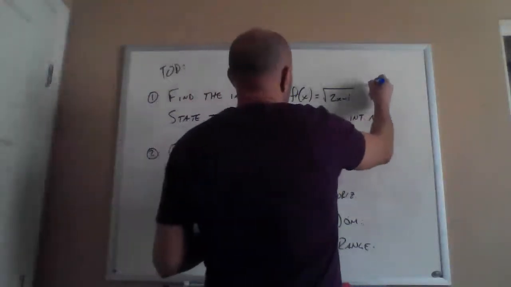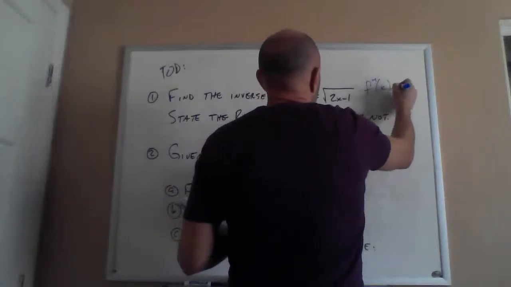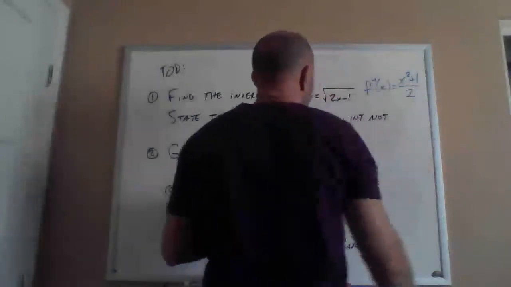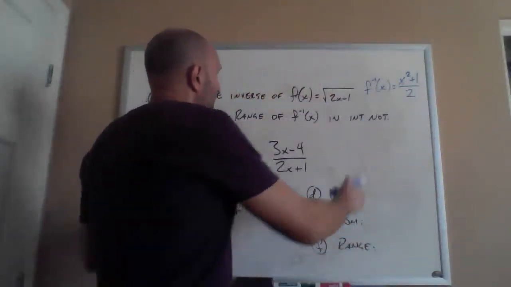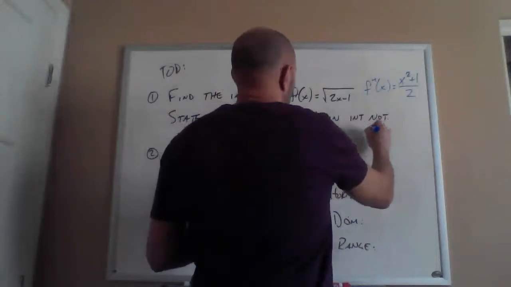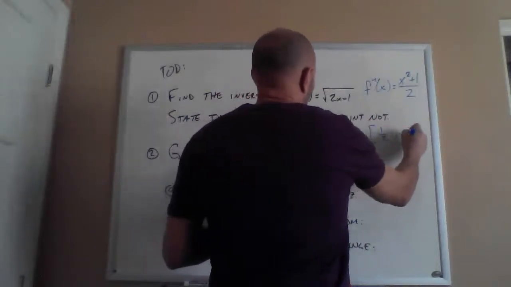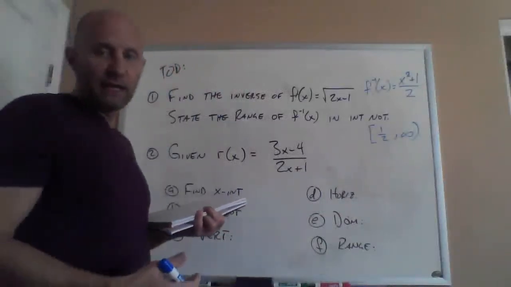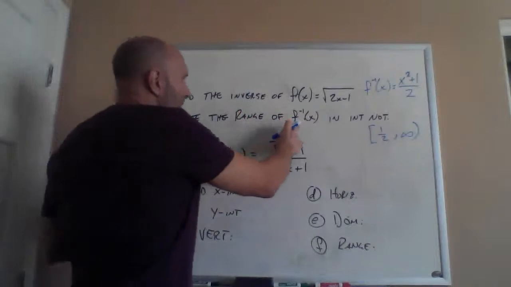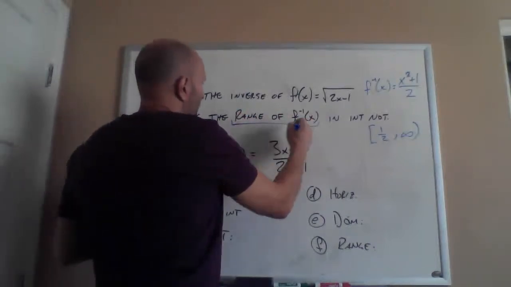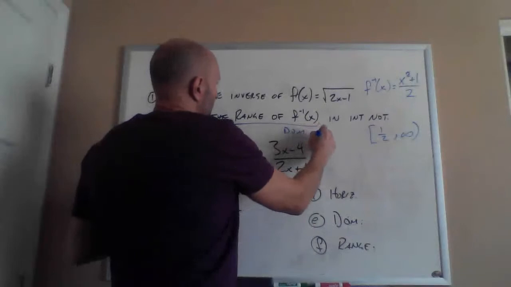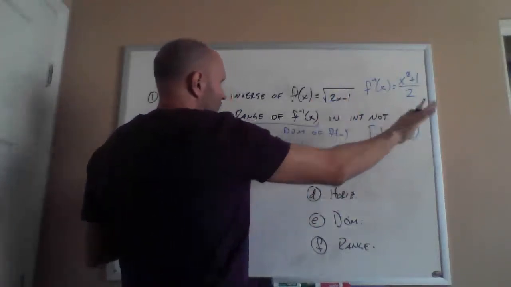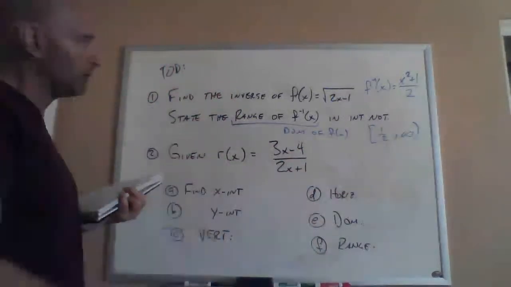So for this one, f inverse of x is (x squared plus 1) all over 2. And the range is 1/2 up to infinity. And again, the range of the inverse function, this whole thing is really saying what's the domain of the base function, f of x. So the domain of this guy is 1/2 to infinity. So make sure you remember that connection.